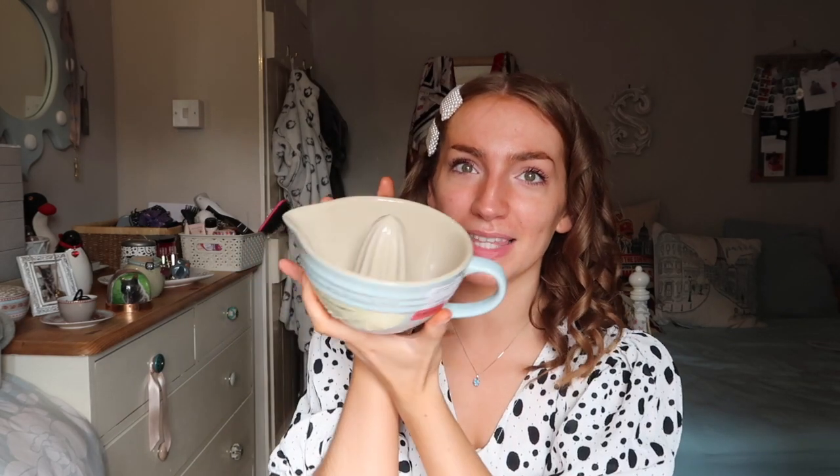Following on from the salt and pepper shakers, I found another Le Creuset item in the same colour scheme. I've convinced myself I'm going to make lots of lemon drizzle cakes and pancakes and I need to squeeze lemons, so it was a practical choice. It was only £10 in the sale — the Le Creuset baby blue lemon squeezer. I'm literally obsessed with this colour scheme. You can already tell in my bedroom. I love duck egg blue, light blue — that is a major theme in everything I've bought for my flat so far.